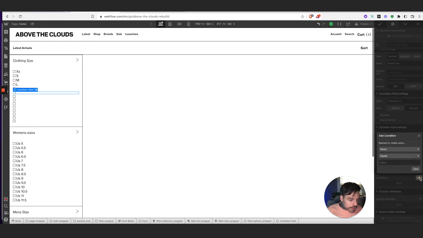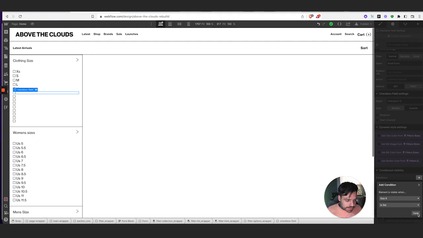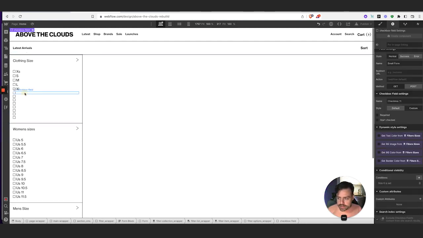So let's put on some good old conditional visibility. And again, another tedious process. Like, go forward if you want to and skip ahead to the other stuff. Okay. 6 is visible when set. Nice. Okay.